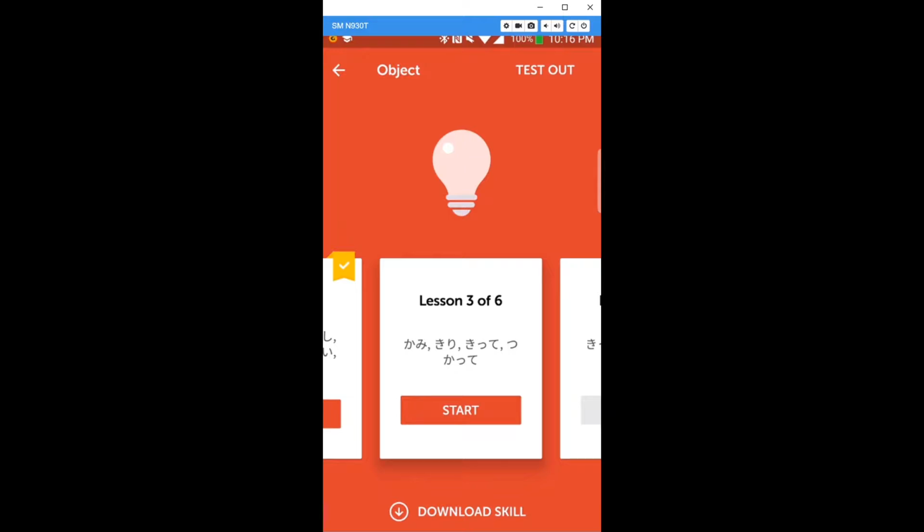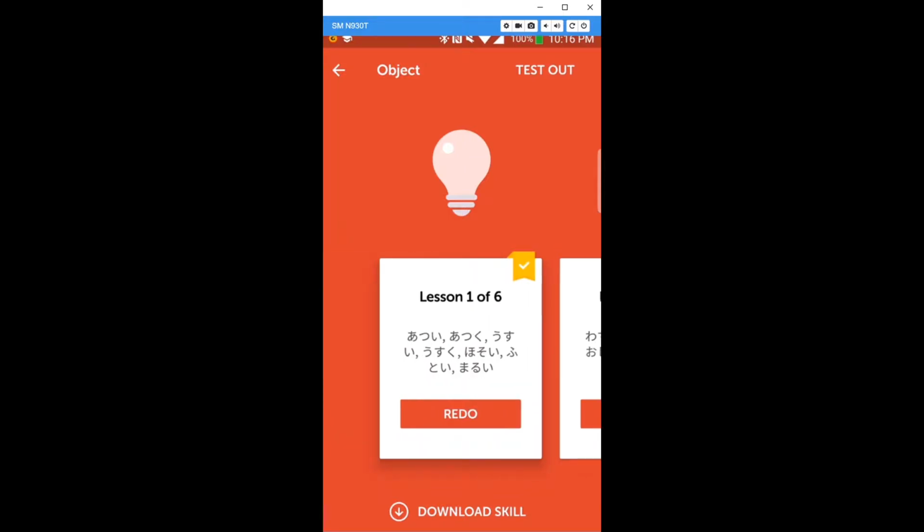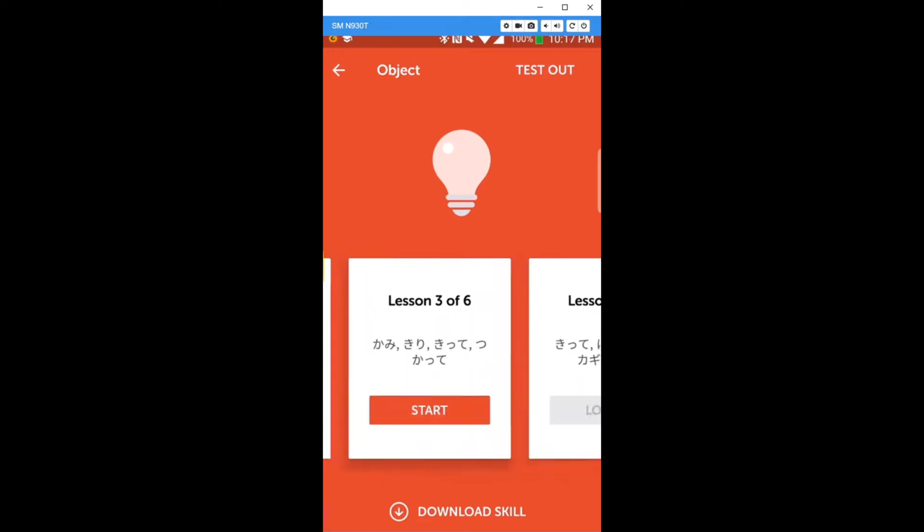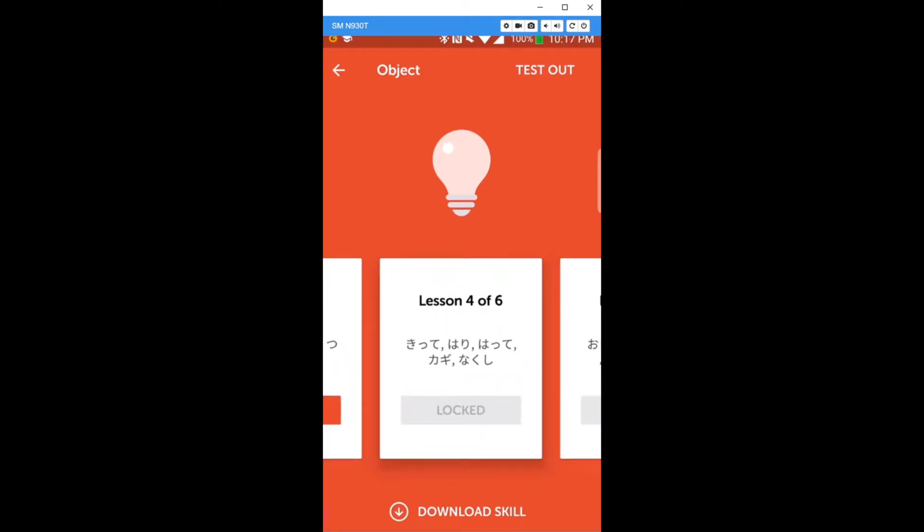Now, with each object, you get the opportunity to test out if you feel comfortable with that lesson. Now, there's 6 lessons in each one. They each consist of 20 questions. There's also an assessment when you first load up the app, so you're not redoing things you're already really comfortable with as well. And I think that helps to minimize relearning and redoing things that you've already learned. Now, let me show you what one of these lessons looks like.